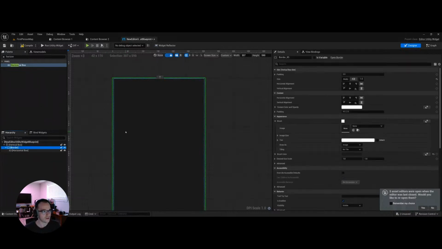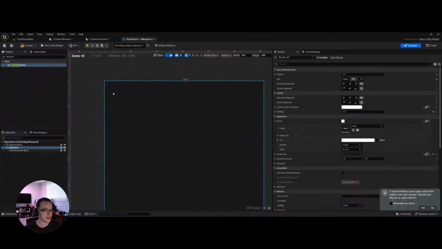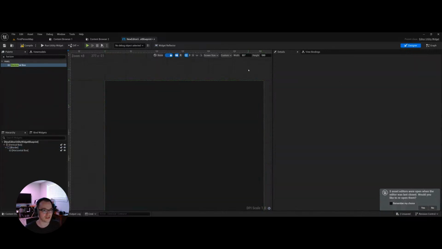Okay, so the next step I usually do when I have a border or things that add padding: by default, I remove all padding at the start, because it just messes things up when I don't know where the padding is, and then I have to go find it. It's easier to just remove it. Borders will always have it, so I set that to 0, and now you can see that it's flush right up against the sides. And I'm going to turn off the dashed outlines because I think it looks nice.